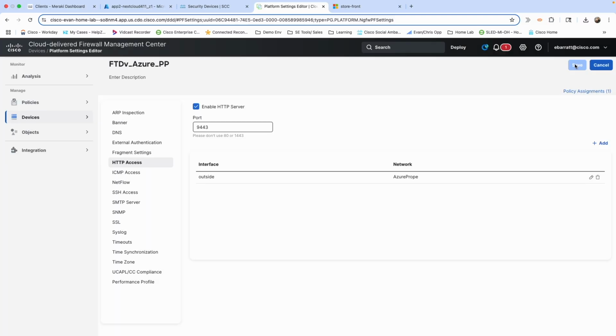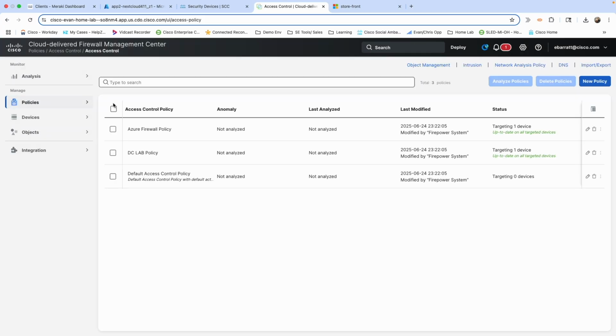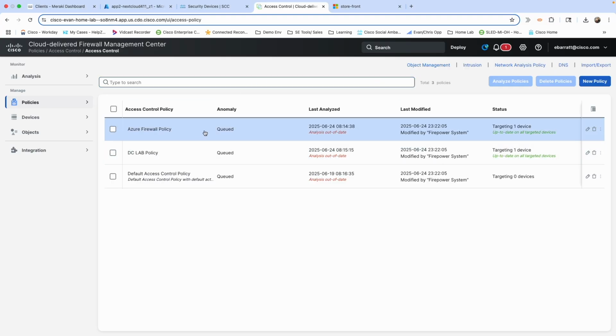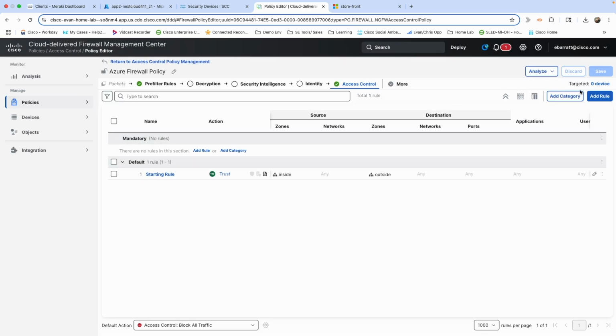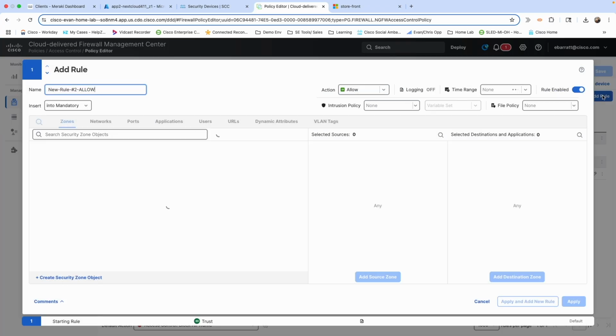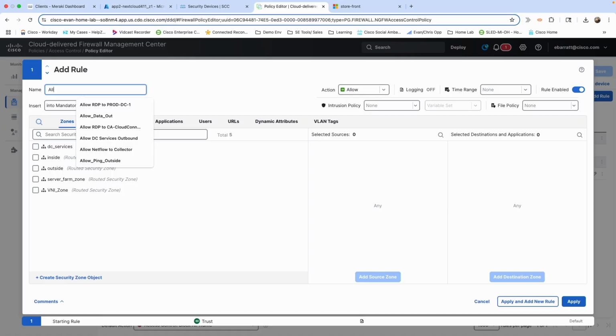And then let's go in and create an access control policy for this. We will do it on the Azure firewall, and we'll say add a rule. We will say allow VNI traffic.